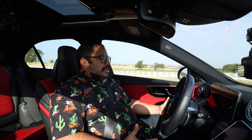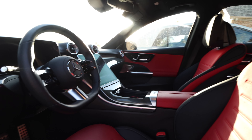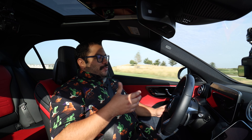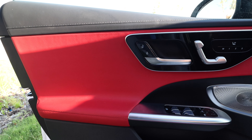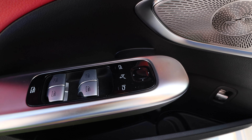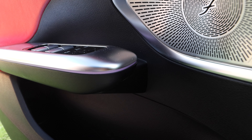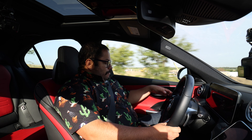You get inside of the C300 and I can see a big evolution from the previous Mercedes interiors. There are a couple of things I didn't like at first, but I'm liking it now — it just takes me a little bit more to warm up. Getting started on the door, it has some changes. My favorite is definitely the armrest — it has this kind of semi-floating design, still connected at one point with a little plastic bar. It would have been awesome if it were just disconnected and kind of hanging, but it's still a nice design.